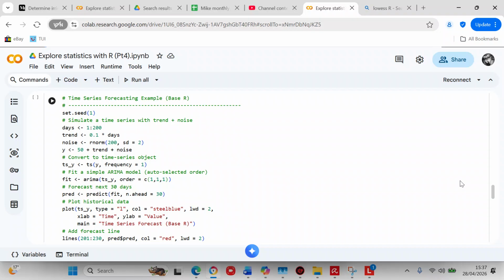And this order with the p, d, q is going to be like 0 to 8 or 1 to 8, because R doesn't really use a 0. R numbering starts with 1, so it might be 1 to 8 or 0 to 8 or 1 to 3 and 0 to 3. And then what you do is you plug this for loop in, and that helps you to calculate the best order.